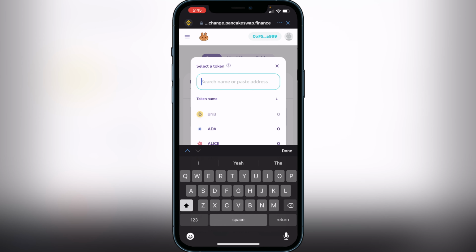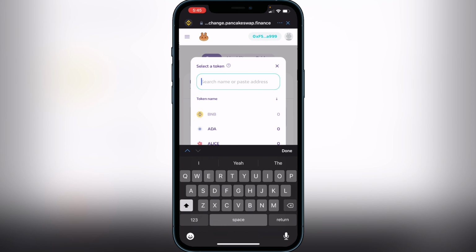It'll just tell you guys here to swap or confirm, and then it'll bring you over to a second page where it'll show a broken down version of your transaction, showing you your fees and your withdrawal rates and stuff like that. Now, if you guys are okay with that transaction, you can go ahead and click on confirm for the swap, and then your BNB will then be back into your Smart Chain wallet right here.